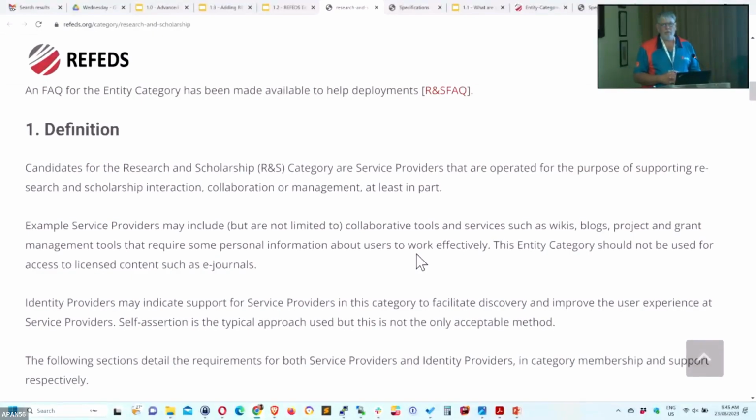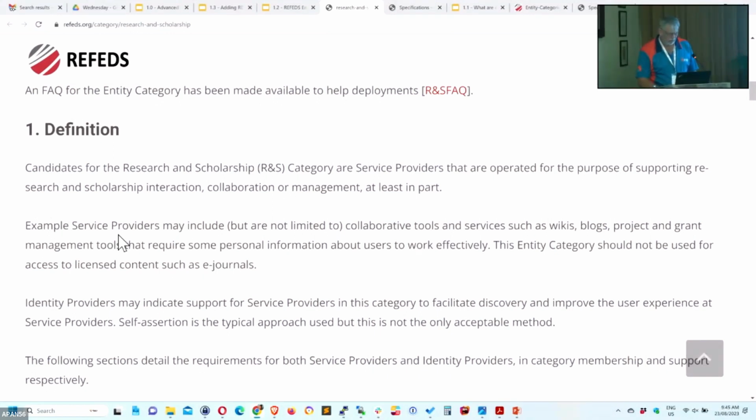I think it was a little bit controversial when it first came out because publishers were sort of banished from the use of this unless they were publishing research information. So it got a bit messy to start with. That's why we have a new version which has a different name to support publishers and commercial service providers. This one's really about supporting research initiatives and research activities.